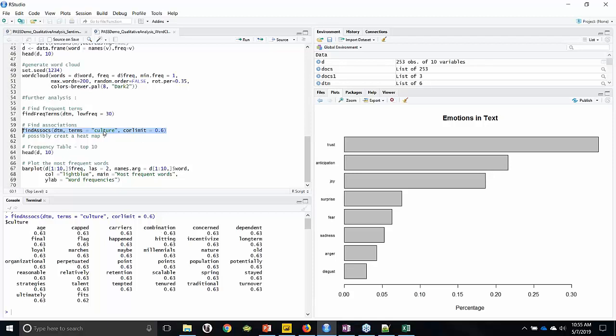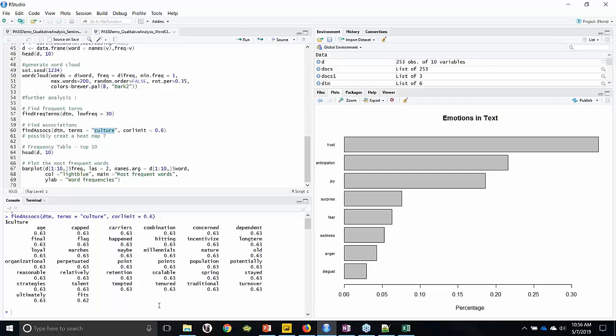You can plug and play a bunch of words in this and keep exploring one step further down to arrive at something that you might be looking for, or if you want to do an overall high-level analysis, you might want to create a heat map that shows you the level of correlation between various words. So just some ideas to take this further in R if you were possibly interested in doing that.